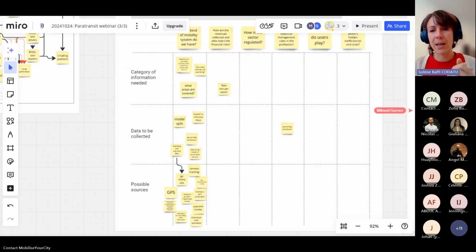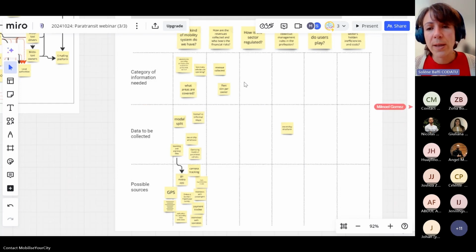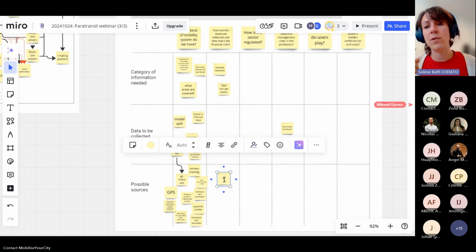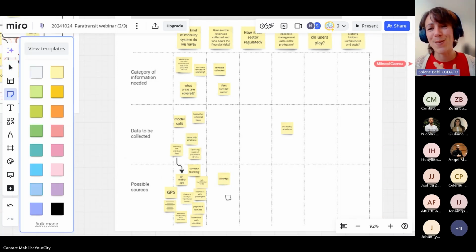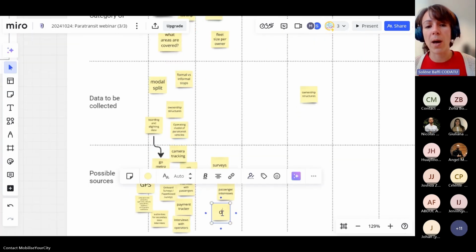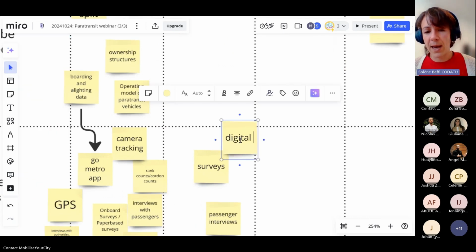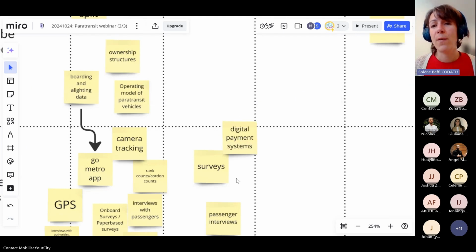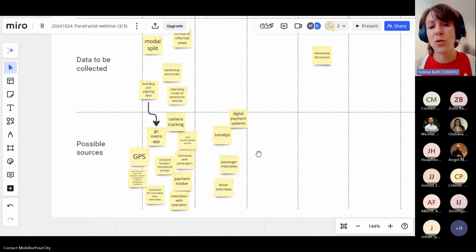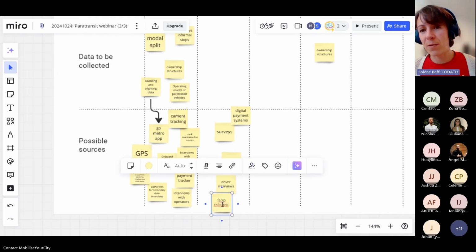The revenue collected, this is a big challenge. Also because, as we know, it's very difficult to get this information because in many cities there is no tracking of the revenue collected. So it can be collected through interviews, passenger interviews, drivers interviews, even though most of the time they try to minimize the revenue generated. As you mentioned, Johan, we can also sometimes rely on digital payment systems. And then I would say the artisanal way of doing things would be to collect the fares collected for each route, and then to also have an idea of the number of passengers on each route. But that means very ambitious survey programs and data collection.